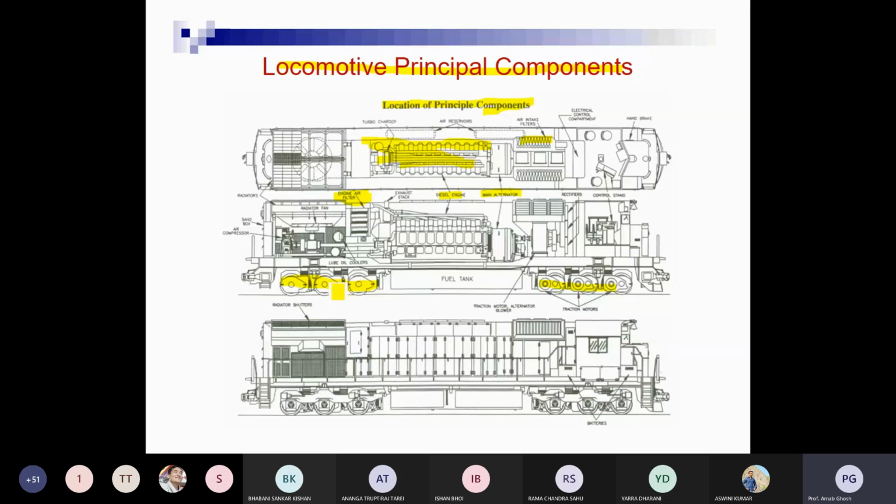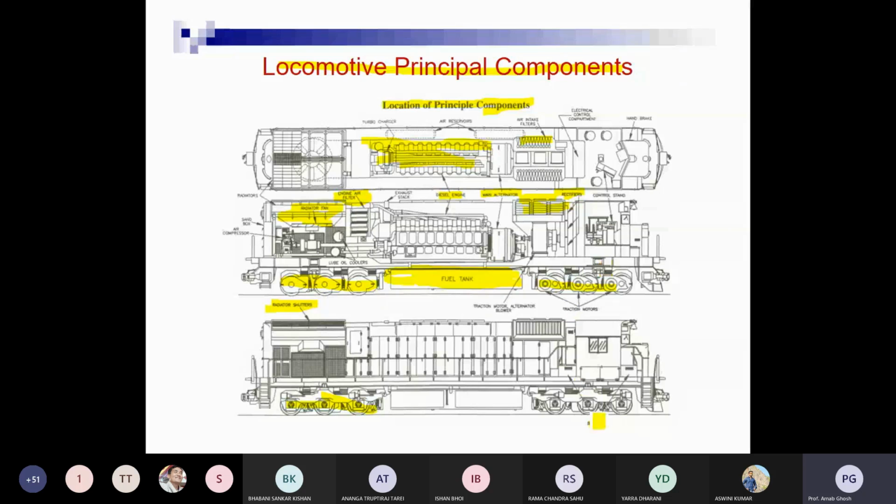If you travel with the train, or wait in the station, and a diesel locomotive is passing by, you can feel some heat coming from that locomotive. That heat is dissipated by the heat sink, so it's the radiator fans and everything. The heat radiators are responsible for the heat sink. Then the rectifier, you know that AC generation will be there.